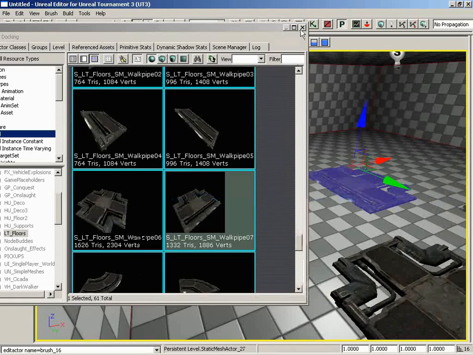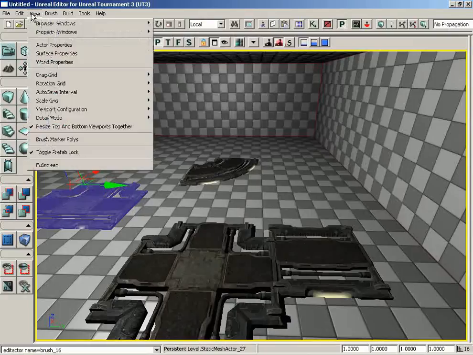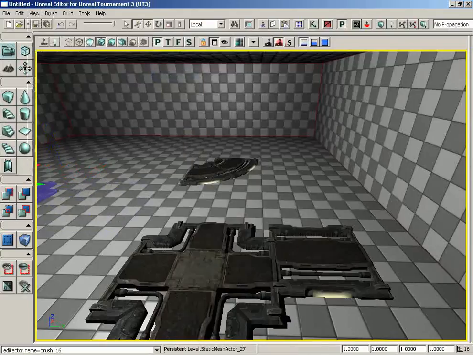Okay, so I have 4 separate static meshes, and using just these 4 meshes, I want to create an interconnected walkway system that has a T-junction at one bit and then goes out to corners at the edges. Now, again, just to drive the example home like I was doing earlier, we'll go over to View and begin by turning off the drag grid, and we'll try to do this by hand for starters.